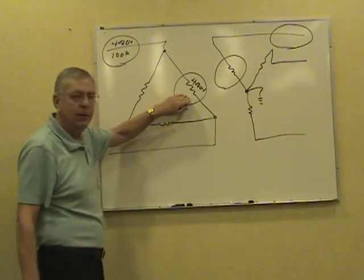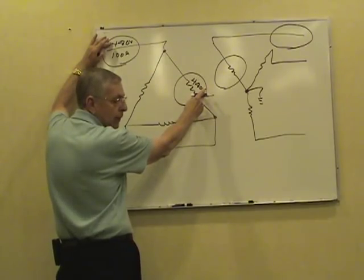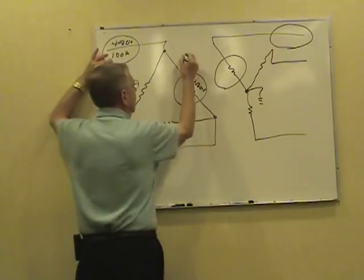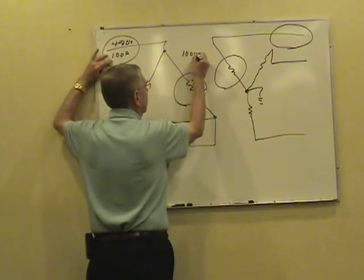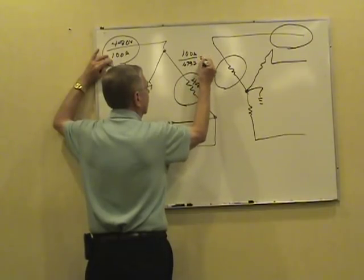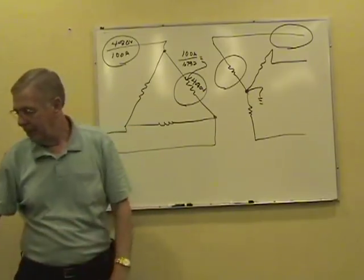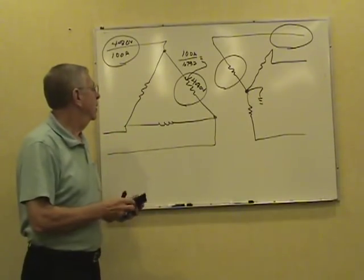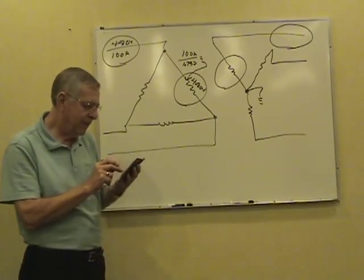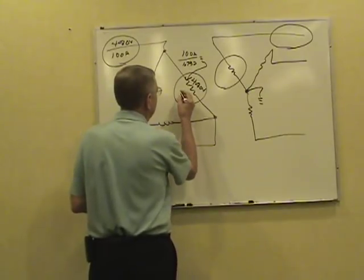What's the phase current in the primary? Now, voltage is equal, line and phase on a delta. Current's not equal. We gotta take our 100 amps, remember, divided by 1.732. That'll give us the current per phase on this delta. 100 divided by 1.732, we've got phase current of 57.73 amps.